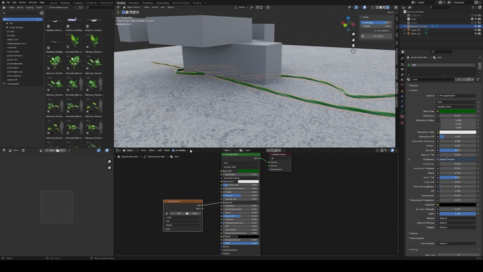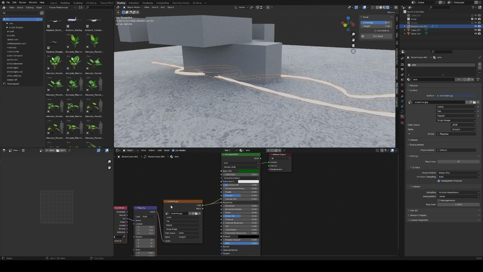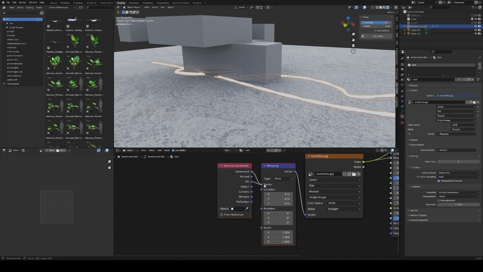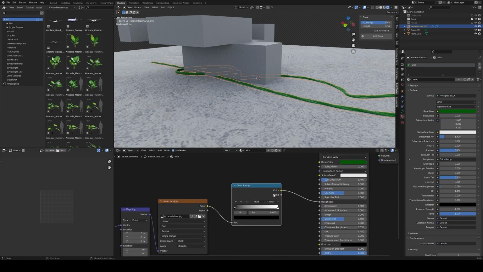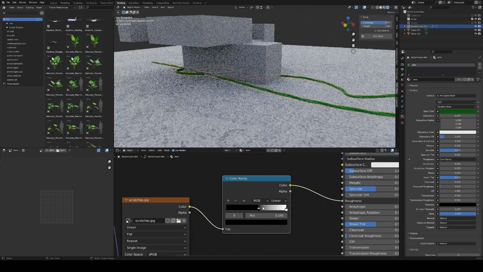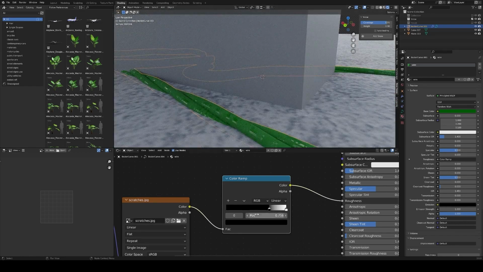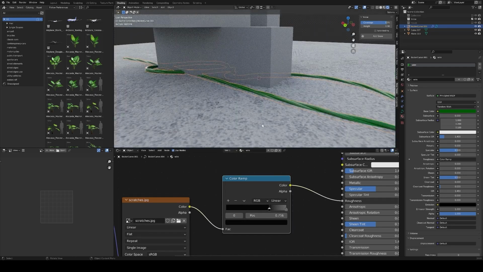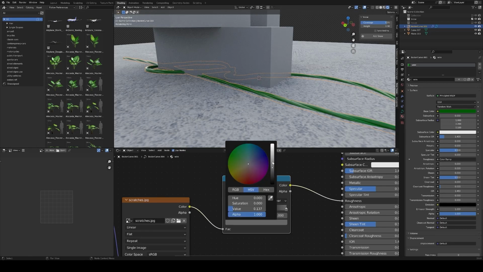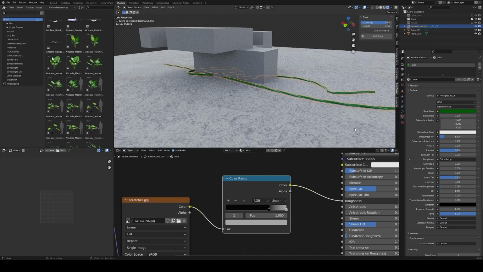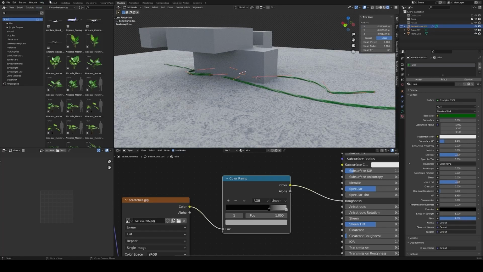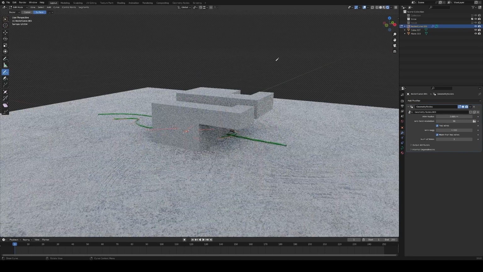If you have the Node Wrangler add-on enabled, which comes in the default Blender add-ons, you can Ctrl-Shift-click to preview the node. Also selecting the image texture node and pressing Ctrl-T will add mapping nodes. I want more roughness variation, so I'm increasing the mapping scale. I'm now using a color ramp to fine-tune the roughness look until I find a plastic look. The wire part is now complete.